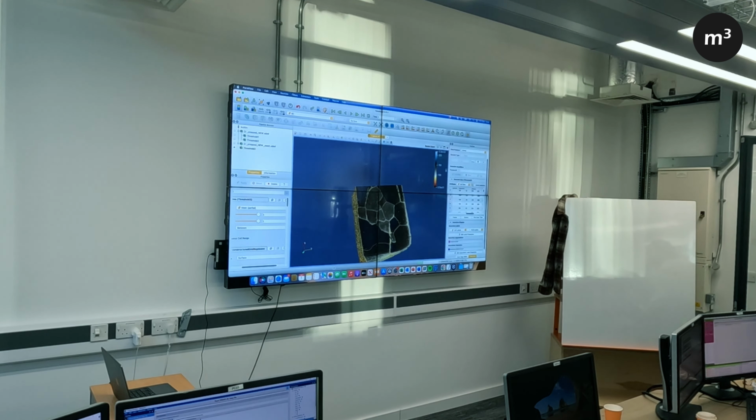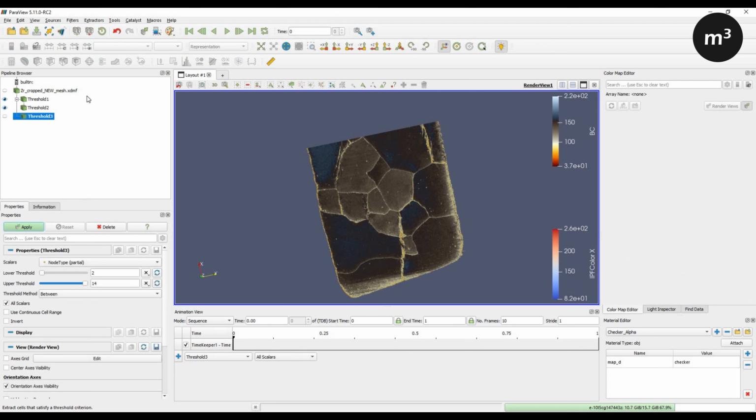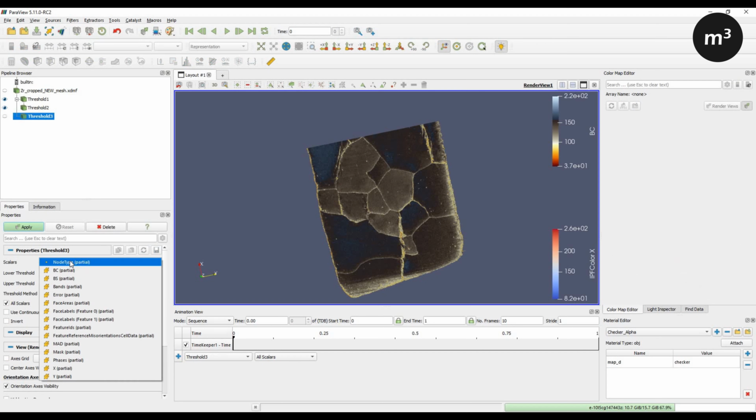Now, say if, what was the grain we had before? So if you want to pull out a particular grain now, but with a mesh, what was this feature ID? 164, so that was our grain before, 164, this voxelated guy. So now if we want to see him with a smooth surface mesh, we'll go back to here, threshold. And now, you know, you asked Jack about the boundary, and so each face, each triangular mesh segment will have 2 feature IDs associated with it, 1 grain on each side. So there'll be 2 different feature IDs for each mesh segment. They're saved into different attribute arrays called feature 0, feature 1.